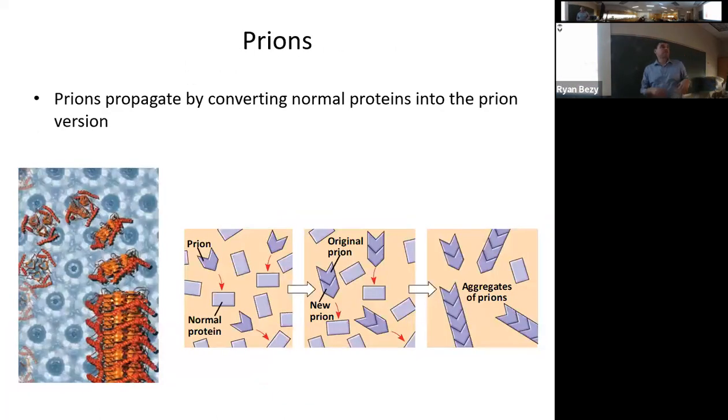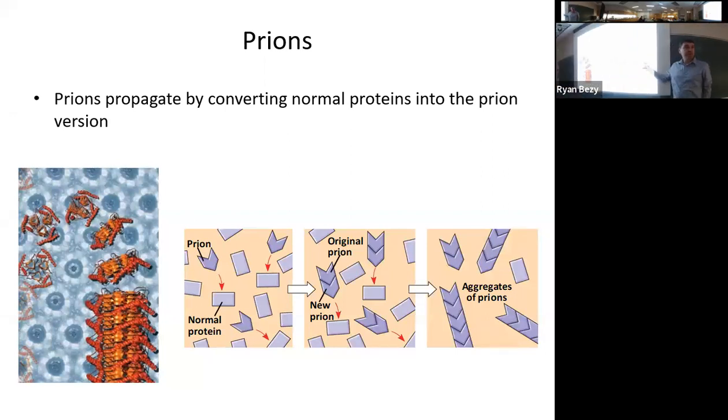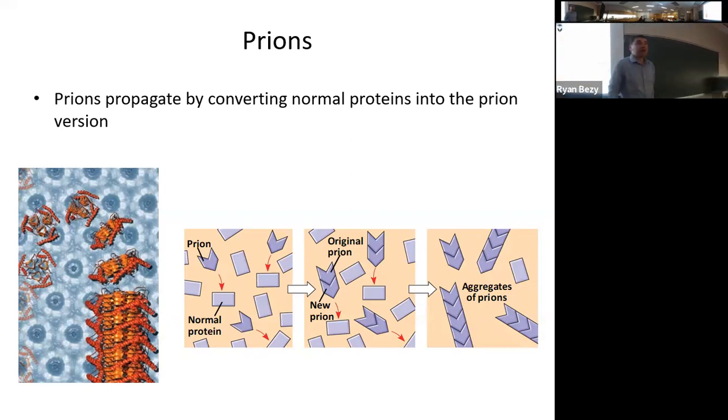Prions propagate because a prion is an abnormally folded version of a protein. If you have a prion version of a protein, it binds to the normal shaped version of the protein and causes it to misfold into the prion shape. Then those bind to more normal proteins and convert them into the prion shape. It's kind of like a self-propagating feedback loop. The misfolded prion binds a normal protein, converts it into a prion, which then binds to more normal proteins and converts them into prions. And they don't have the right function.